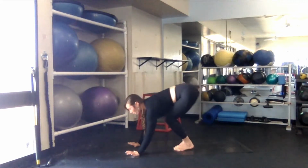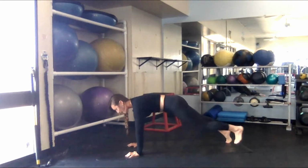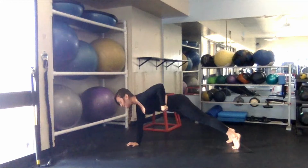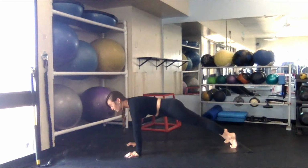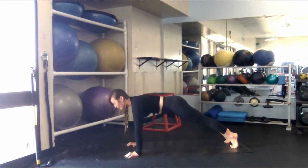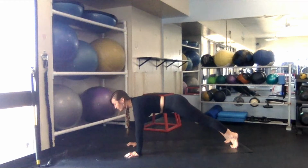Exhale, high plank pose, plant your palms and step your feet back. Top of a push-up here, build a little bit of heat through the front line of your body. Charge your heels forward. Press down into your hands to feel your shoulders turn. Squeeze your belly button up towards your spine to activate your core.